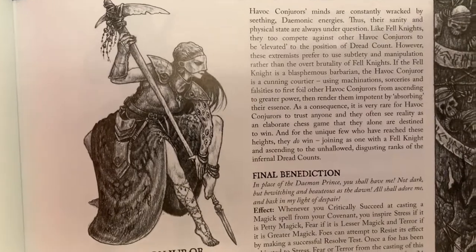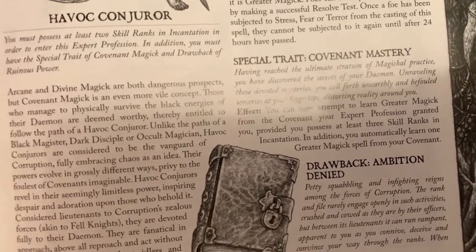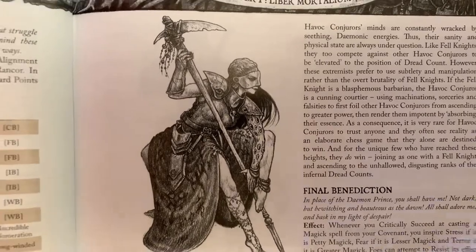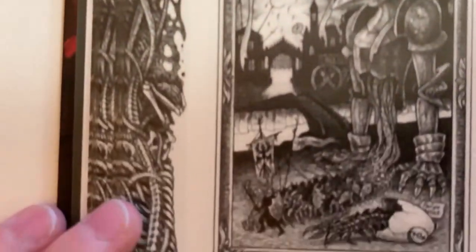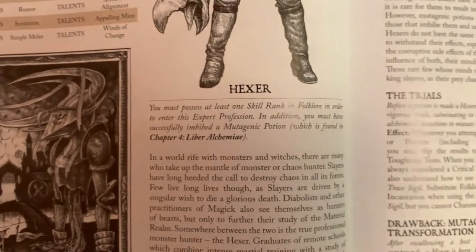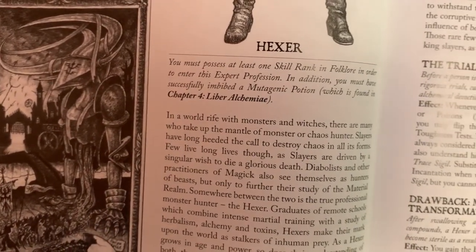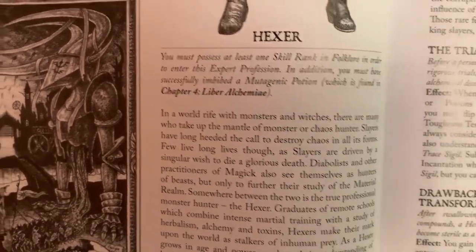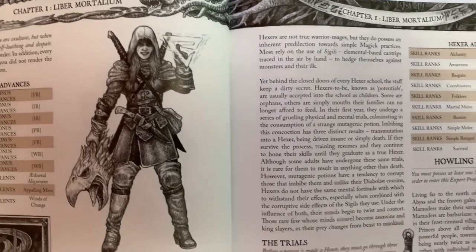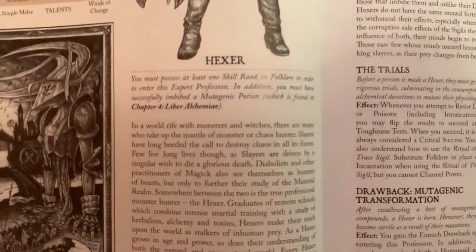Havoc conjurer — we actually saw her a little earlier at the beginning of this chapter. She is an extremely powerful type of caster who gets all kinds of neat stuff for their professional traits, with a really cool image again by Dan Mandich. The hexer — the hexer began many years ago before The Witcher came out. There's a series of books called The Hexer by the original author of The Witcher. I was always really inspired by his books — I thought they were really interesting, kind of ahead of their time. Right around the time The Witcher 1 came out, they had done an English translation of Hexer and called it The Witcher because that was the English translation. We wanted to accommodate that here as a profession and make a callback to that.